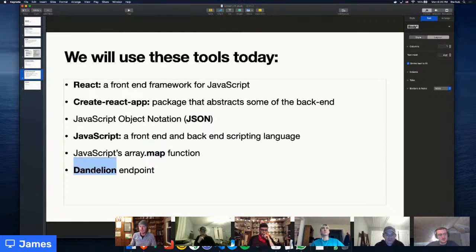And then finally, we'll dip our toes into the blockchain by looking at some of these dandelion endpoints. These were made by a colleague of mine named Roberto. This is part of the Gimbal Labs work that we're doing. So we'll just take a quick look at what this means. And what I'm hoping is if we cover these things today, this is then going to allow us to get into databases and to beginning to communicate with the blockchain over the next few weeks.